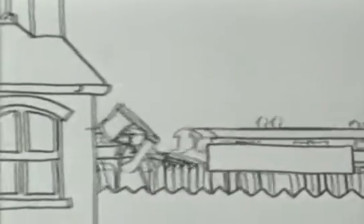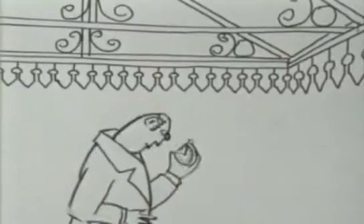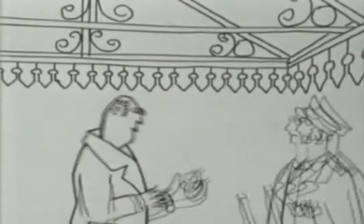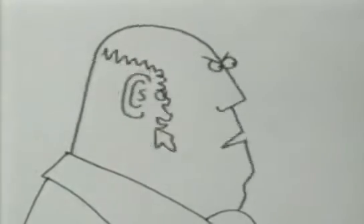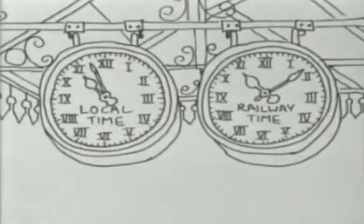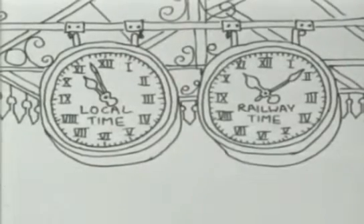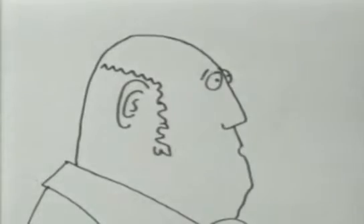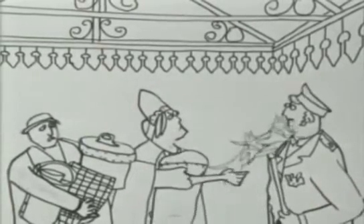Oh, there's plenty of time to catch a train, but... However, watches were still set by sundials, so the time was slightly different in every town. Okay, man, I know my watch is right, so where's the train gone? Train left on time, sir. Oh, no, I should have 5 minutes at least. What's happening? Well, your watch is on local time, you see. And we run on railway time here. Train left when it should have done. You let the train go early! Now get him, Wolfie! Oh!